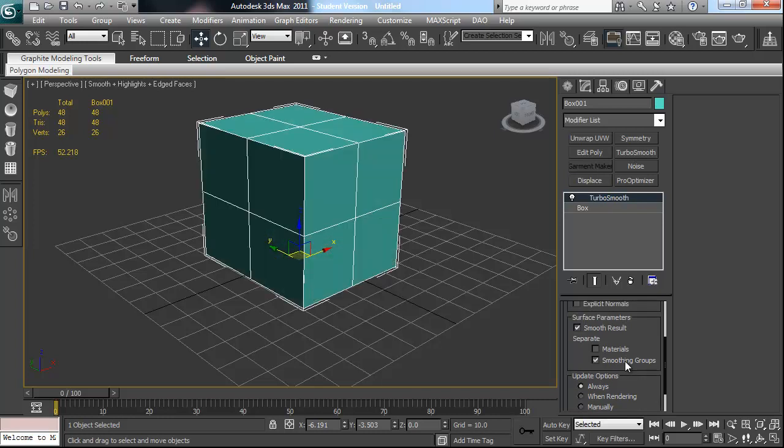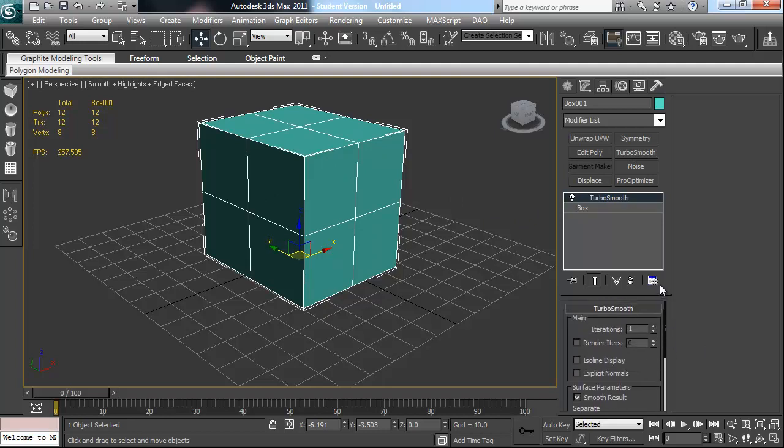So if we tick smoothing groups, we can see that it has subdivided all of our faces into 4, but now it's no longer smoothing around it. And being able to control by smoothing groups gives us a lot of control over how we want to do this. So let's say, for example, you've made a low poly box. I can turn off seeing Turbo Smooth by clicking the little light bulb here. We've made a box here, and we want to make a high poly version which has nice sort of rounded corners. Well, that's pretty easy to do using Turbo Smooth, so I'll turn that back on.